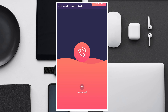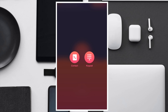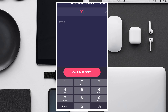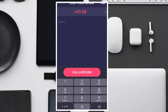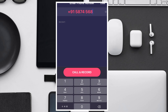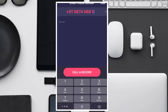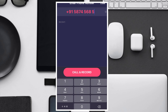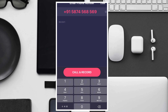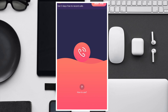Hi friends, this is RK from 360 Radio. Right now I'm going to talk about the five best call recording apps for iPhone. iOS has got almost everything covered, but the one feature it has lacked for ages is a native call recorder, and it's highly unlikely that Apple will introduce one in the near future. This is where third-party call recorders come into place, so if you're looking for a reliable call recorder for your iPhone, this roundup has got you fully covered.